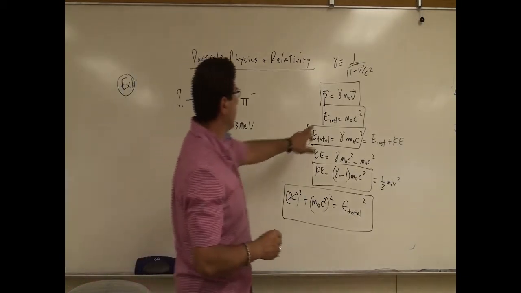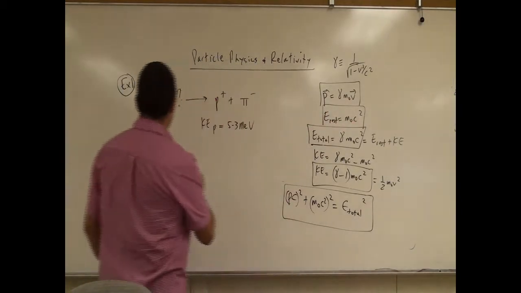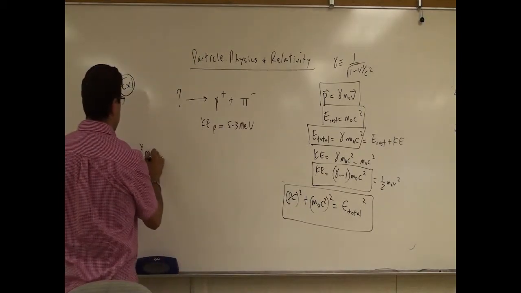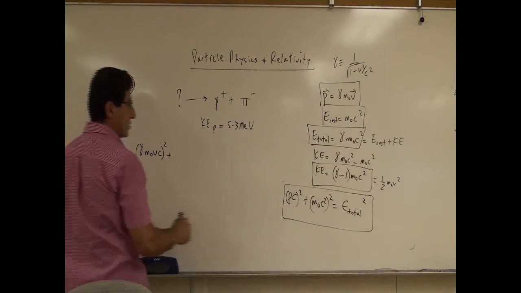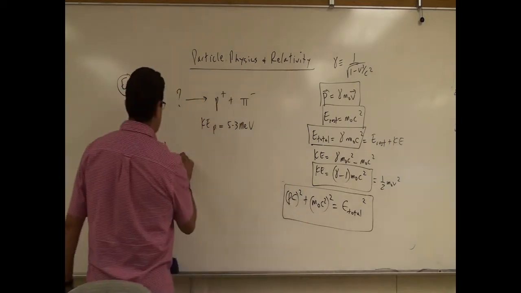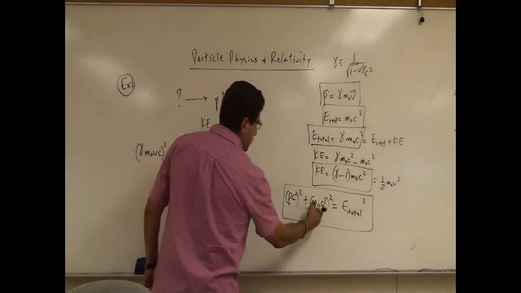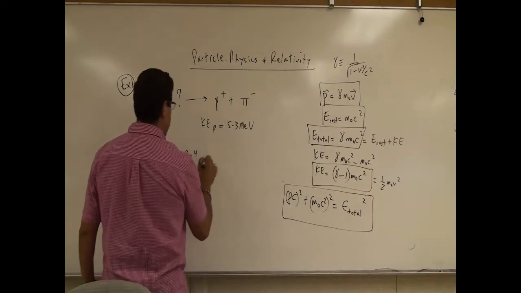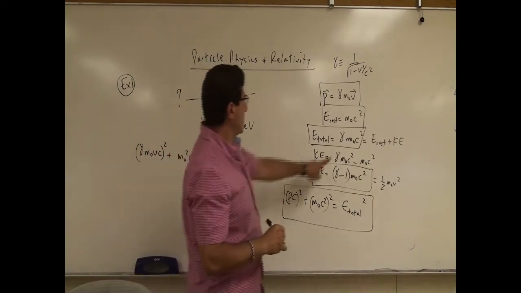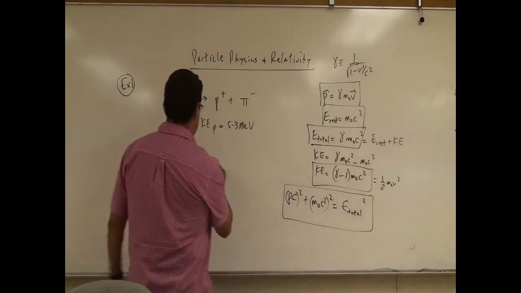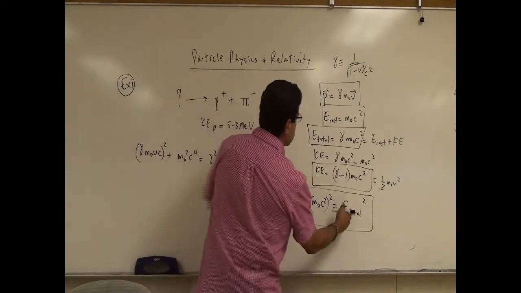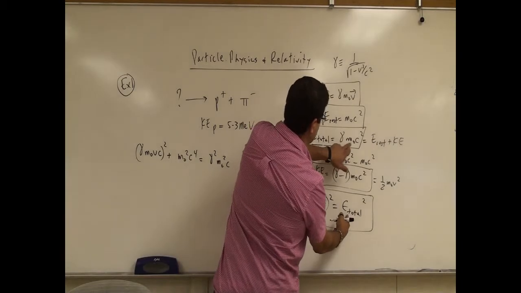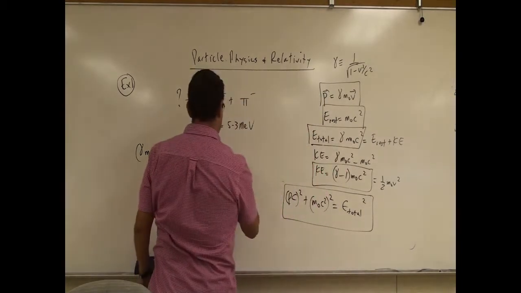Let's see here. If I multiply this by c, gamma m0 v c, then I square that, I add that to m0 squared c to the fourth. Does that equal gamma squared m0 squared c to the fourth? So I'm basically squaring this one here: gamma squared m0 squared c to the fourth. Okay?